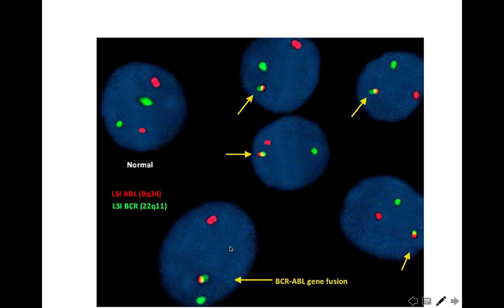is fluorescent in situ hybridization. Here I used a probe for a locus, two probes for two different loci, where the advantage here is that I don't need to grow the cells in vitro and to divide the cells. I can do it on interphase cells. So this is nuclei of interphase cells, not on metaphase chromosomes. So it's very rapid, very quick. Within 24 hours we can diagnose the case.